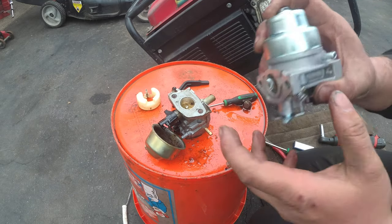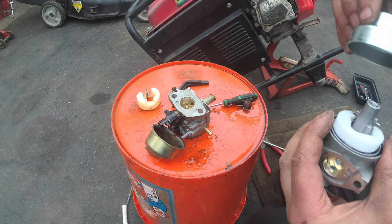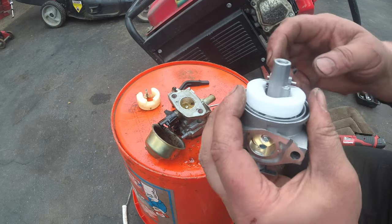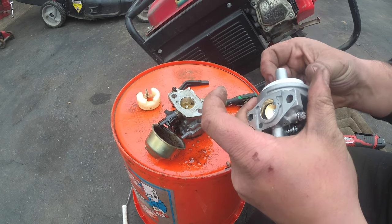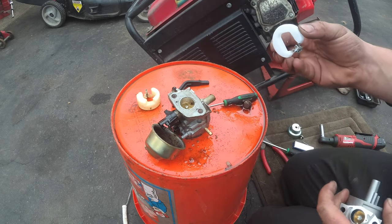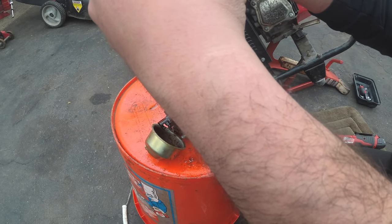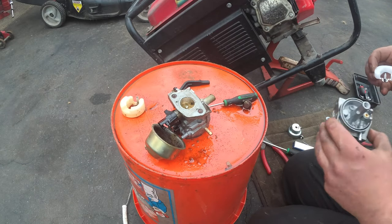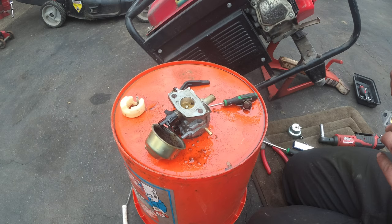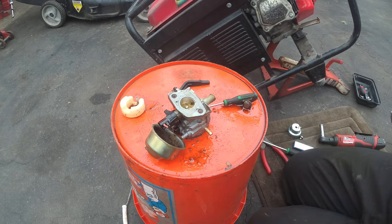So anyway, here is one more carburetor that I've used for parts already to rebuild another. Let's see if the needle seat has a rubber tip built into it, and it does. Is the body the same, or is it longer? No, this would have been no good. This is a short body. Oh, and there is no rubber tip, so forget that. All right, well, we tried. So much for this video. Until the next one.